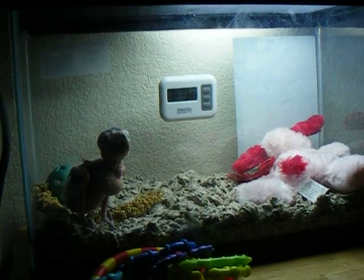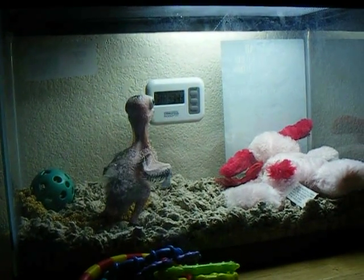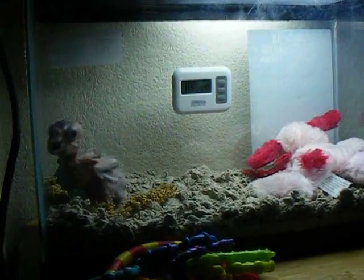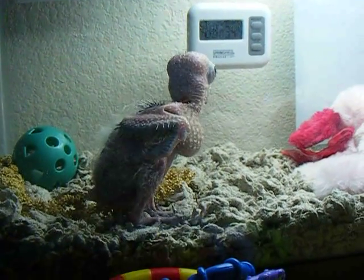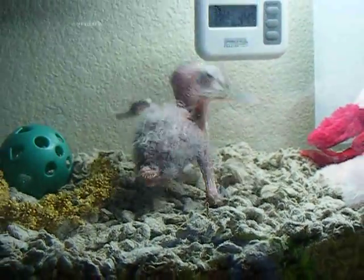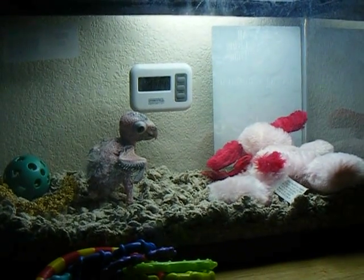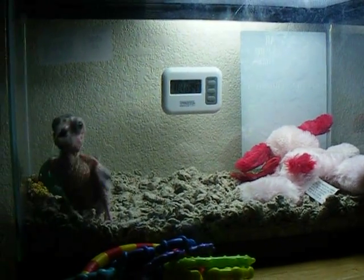Baby black-headed caiques feather much, much further along than regular parrots, so hand feeding was not an issue. The breeder that sold me the parrot knew this. And this is what a black-headed baby caique looks like even at seven weeks — just a little feather sproutage here, and then it'll happen really quickly. We had him in a special weaning cage with toys and an infrared light that did emit warmth, but it did so more in one spot of the area, with open cage bars.